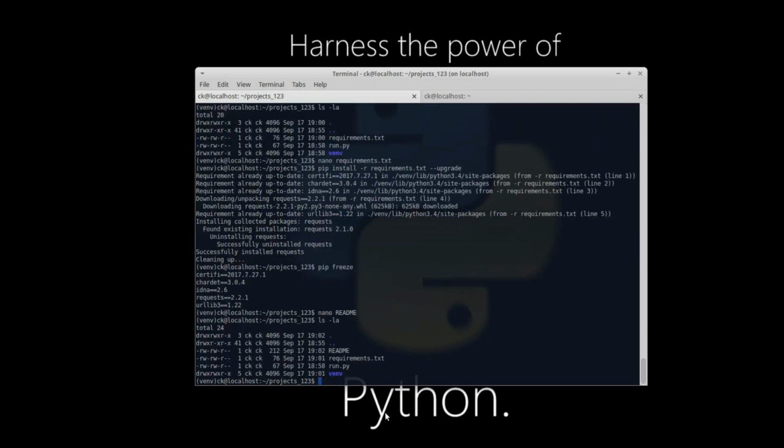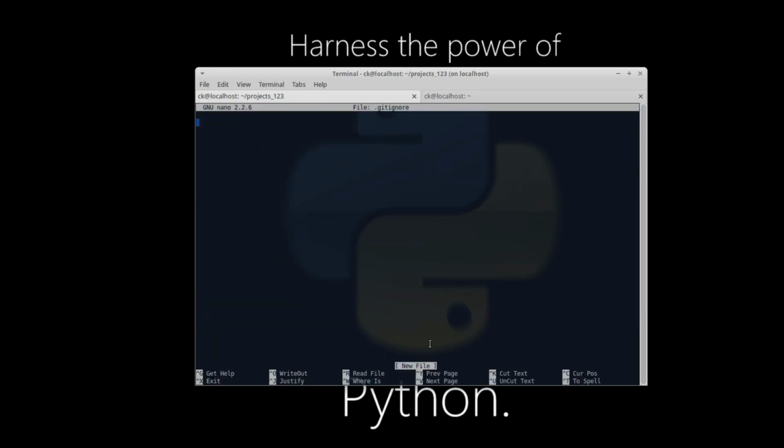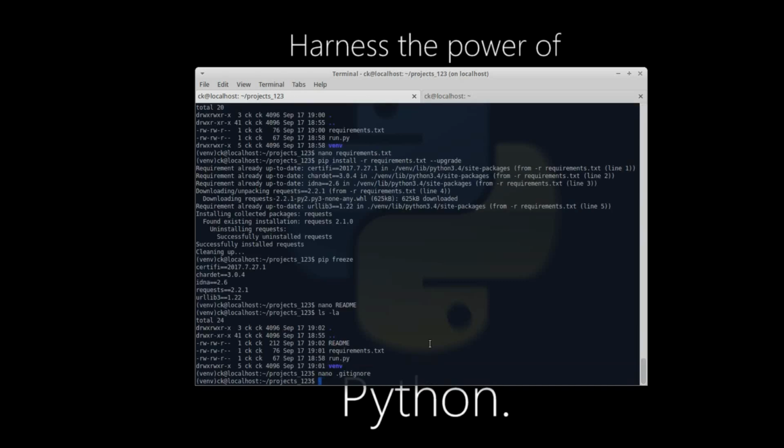What do we have? We have a README file, we have a requirements file, and we have a run.py. The venv folder, however, this is something that's not to be shared. Like, these 3 files you should share, the venv folder you should not. So if this would live on GitHub, or GitLab or whatever, you would write a .gitignore file and you would put the venv folder into that gitignore file, so you do not commit the venv folder. Why do you not commit the venv folder?